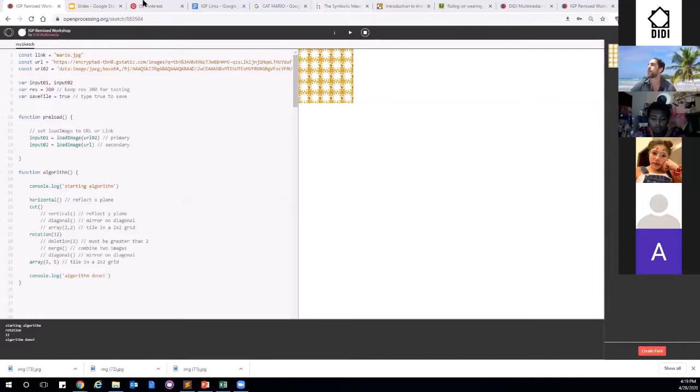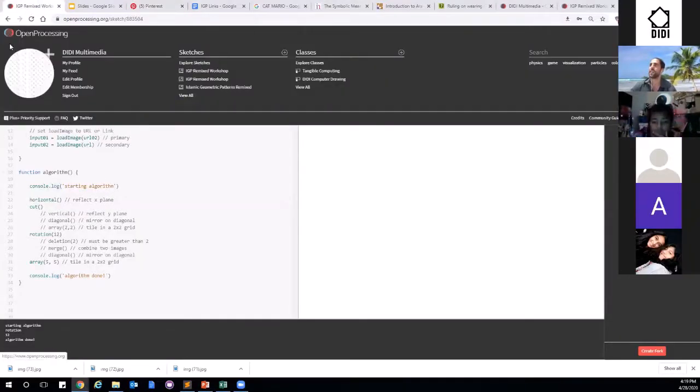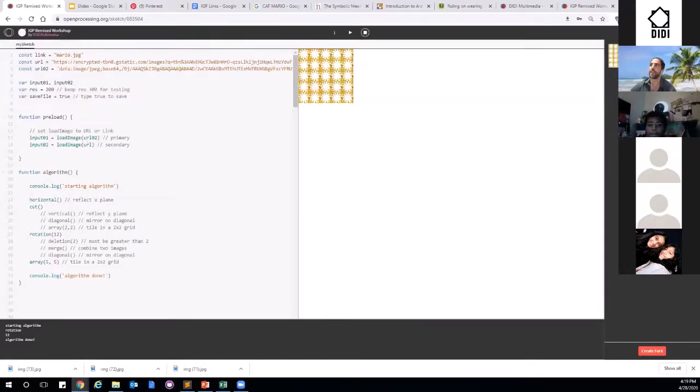Okay, if you go to open processing, there'll be an option to sign in. When you open the link given in the chat, it should automatically take you to the sign up.